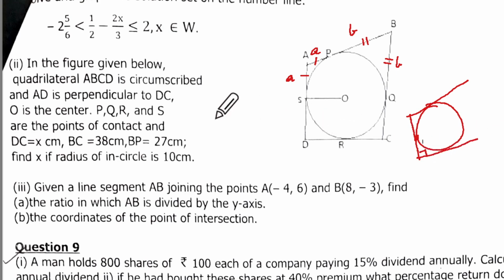See here, this is 90, no? They have given this as 90, correct? So when you join over here, this will be small c and small c, and this 1 2 3 4 and 1 2 3 4. So this is small d and small d. Plus what you'll see, radius at the point of contact will be perpendicular to the tangent, correct?